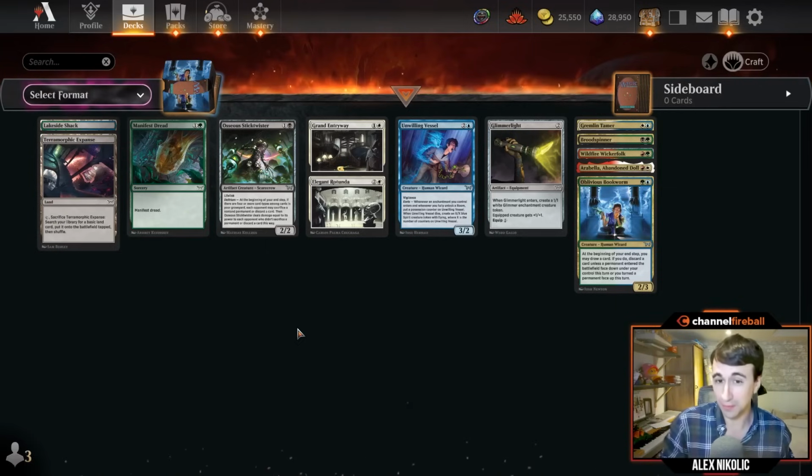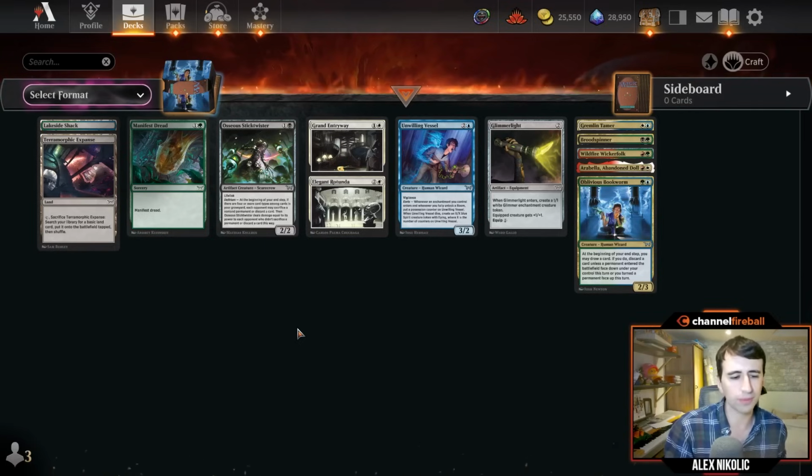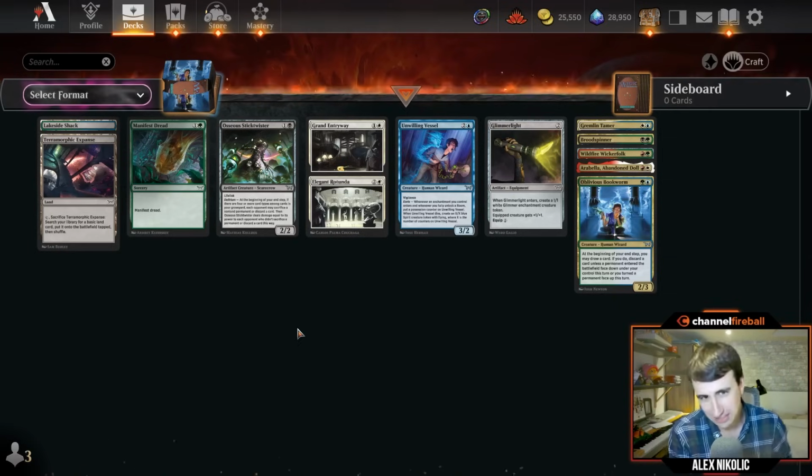So we had Bloomburrow as our last set, and in Bloomburrow, the lanes were fairly defined, right? There's definitely some give and take, some push and pull, some overlap with the mechanics. We had the duo cycle, which played roles in multiple decks. But I would say for the most part, the cards in Bloomburrow, you could kind of be like, oh, this is for the rabbit deck, and this is for the lizard deck. Whereas in Duskmourn, I feel like it's way more flexible than that.